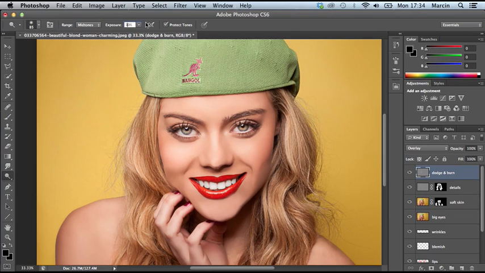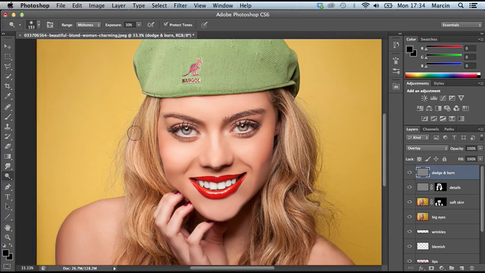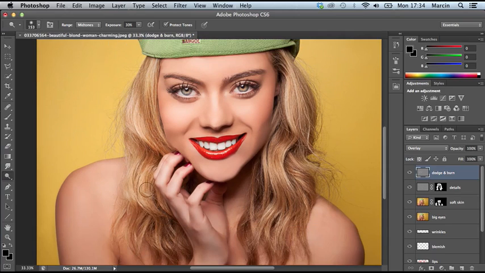Midtones, orange midtones, exposure 30. And let's add some Dodge on her hair, to light areas.